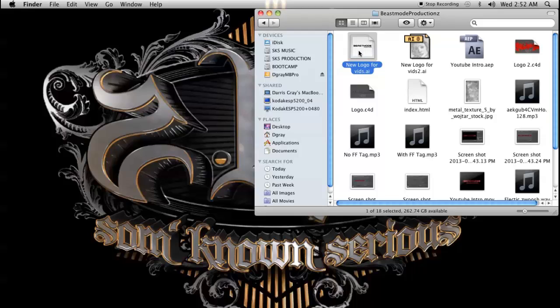I started making a logo in Adobe Illustrator, but I ended up stopping because I wanted to finish adding more stuff to it. So I just paused with the Illustrator file and went ahead into Cinema 4D. Now with Cinema 4D, you can create text logos inside Cinema 4D alone.